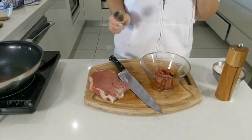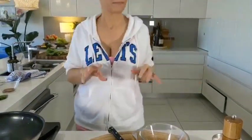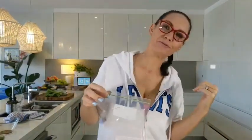Another really great tip is, if you are a meal prepper and you like to have things really, really organized, you could do this stage here, put it into a little plastic bag, pop it in the freezer. That'll last you 3 months in the freezer, because meat lasts about 3 months in the freezer. But it's already pre-marinated, so you don't even have to think about it. Once you defrost it, it goes into your frying pan or onto your barbecue or whatever, and it's already ready to go for you. So that's another way of doing it.